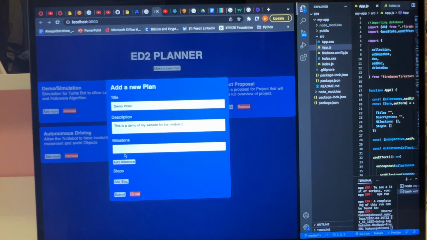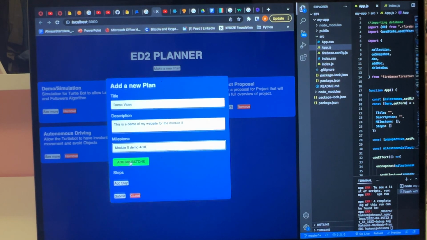And for the milestone, I usually just add a date right here. So you can say a simple message like module 5 demo, and I can put a date like 4/18, and then you can click that. You can add more than one field if you wanted to, but I'm not going to add any more because I'm just doing this for the sake of the demonstration.